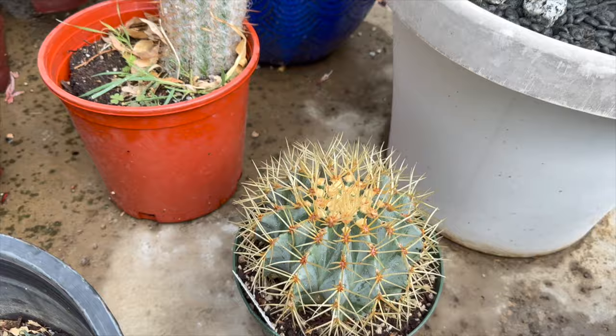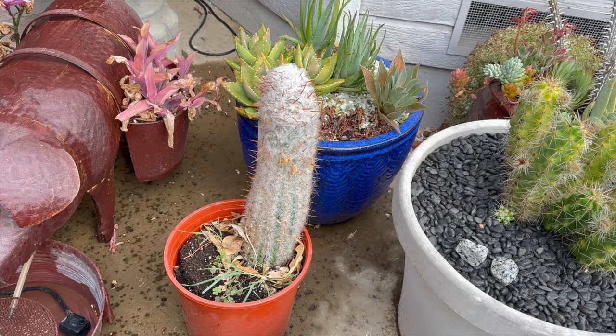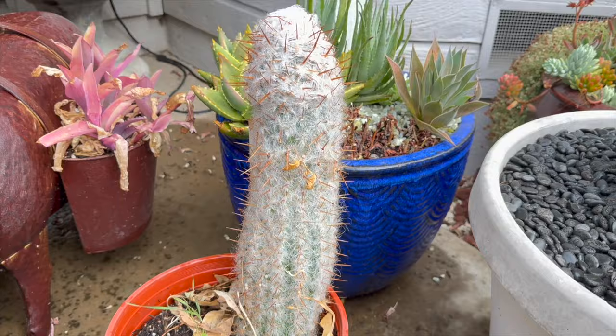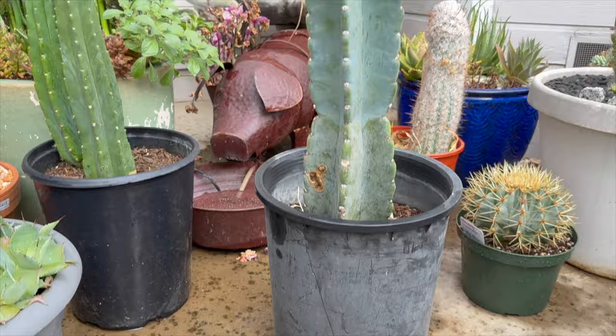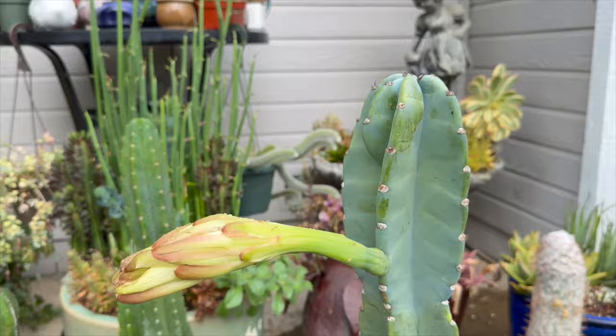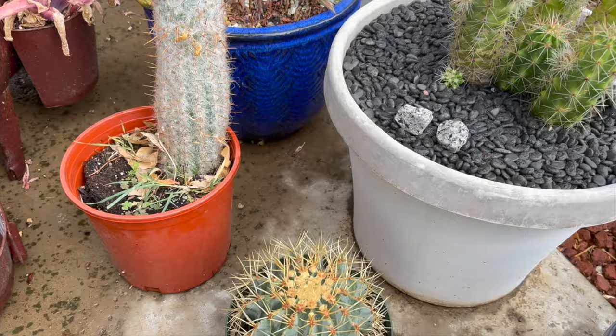As I was walking down to her booth, I ran into another small booth. They were Mexican and they did not speak English, so I couldn't really get much information, but they were really nice. I got this plant, which you can see is probably a foot and a half tall — it was only $25. And then this great big one that's like three feet tall in a huge pot. And look at that flower! I had another one there that's already done, but I'm not sure if this one's already bloomed or if it's about to bloom, so I'm just watching it. But $25 for this great big cactus. And then I got my blue barrel and I bought some small plants.